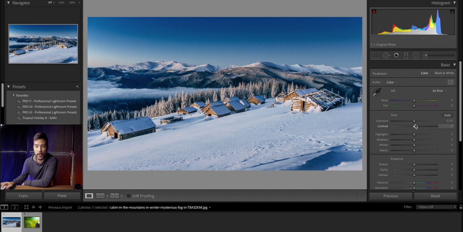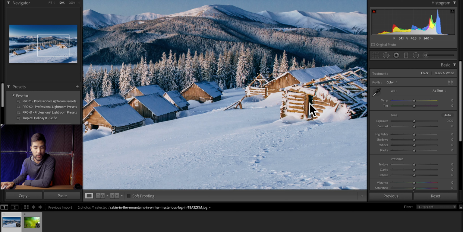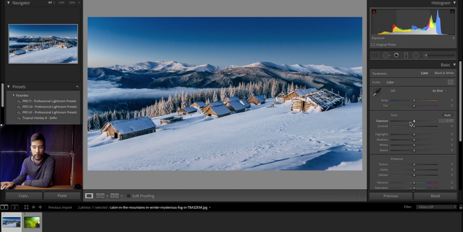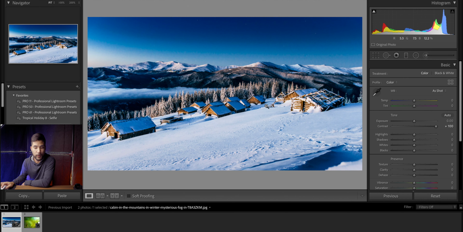Now, of course, if you try to go on your slider here, let's take a look and see what it does. What it's going to do is all these shadows here and all the dark parts of the photo are going to get darker, and all the light parts, like the snow shining here, and the trees where the light is hitting, and even the cabin side here, are going to get brighter. So take a look at what happens when I go to the right here. And as you can see, that photo actually looks a little better just by doing that. It gives it a little bit more dynamic range, a little bit more depth and feeling, and you can really feel how cold it is there, and the sun is maybe warm coming through the light there.